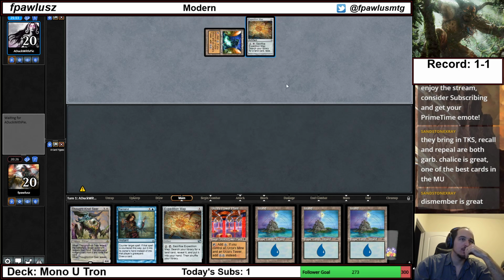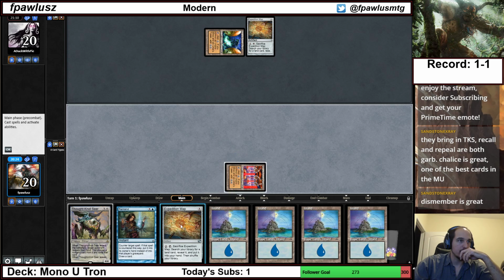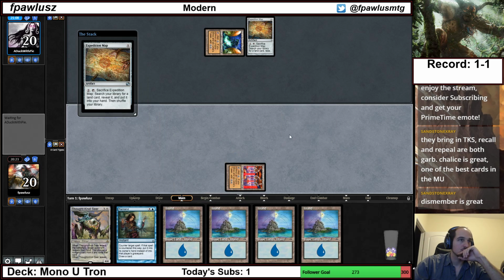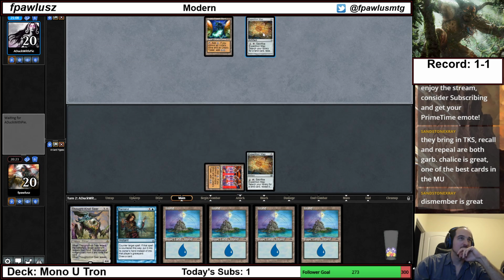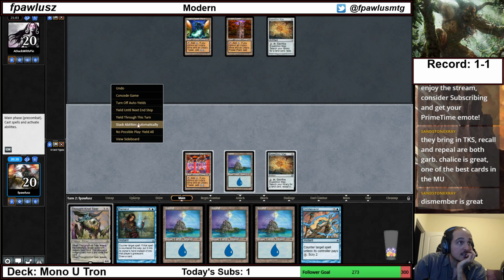Turn 1 map. Yeah. Look at that, I have the same one. Their map is a little bit more powerful than mine though. Damn it. Tron players, they always have it.